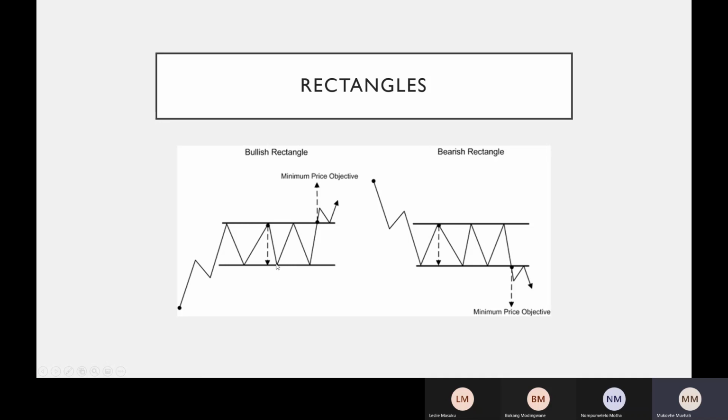If you're not using the line graph, when you're using the candlesticks, it would be just below the lowest wick that you're gonna have below here. So that's what you're gonna have down on the downside. And then when it bounces up, going up, that's when you're gonna sell, right? And then usually when you trade this, if it's on a small time frame, you're mostly highly leveraged, so your risk is a bit higher, so that you can maximize on your profits.